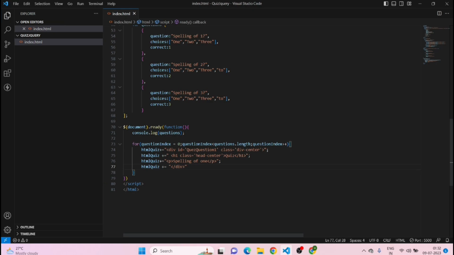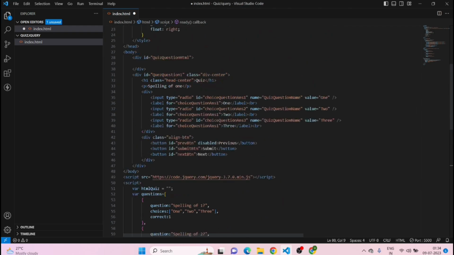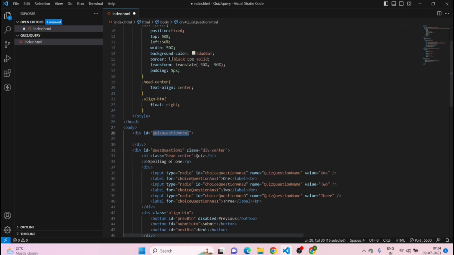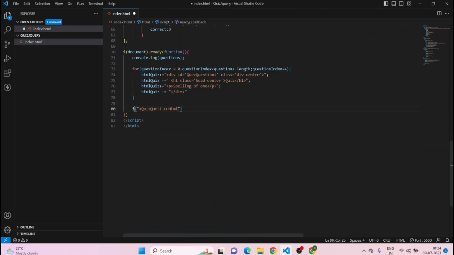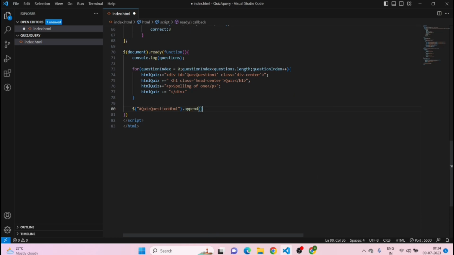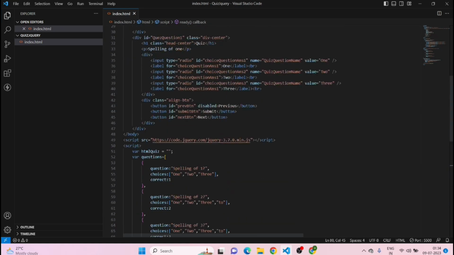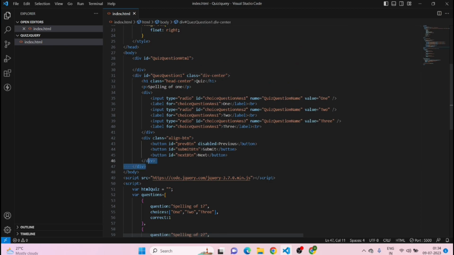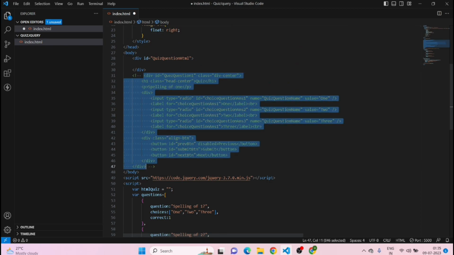Okay, once it is done we have to come outside of this loop, and we have to append this thing, our HTML into this one dot append, and this will be our HTML, and that is it. And after this what we can do is, as of for now we can comment out this one.